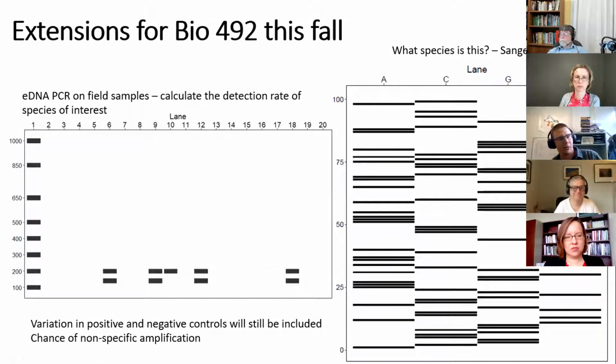Things that I'm planning on doing for the fall is making more complex gels for them to interpret. Without getting into a ton of detail, these gels have more information in them, and again, this is based on them watching some asynchronous lecture and talking about how to interpret gel images. They can look at the banding patterns here to answer questions like, what's the detection rate of your target organism, or what species is this? So I'll stop there because I know I only have 5 more minutes.